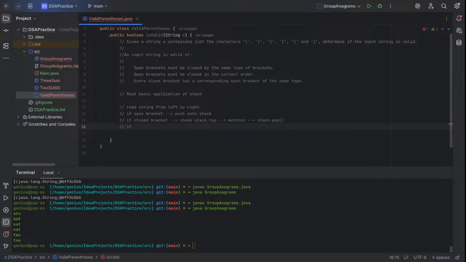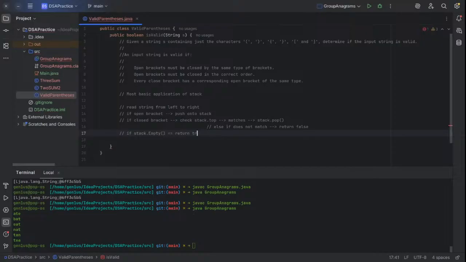If it does not match, return false. If stack does become empty at the end of reading the string, return true.